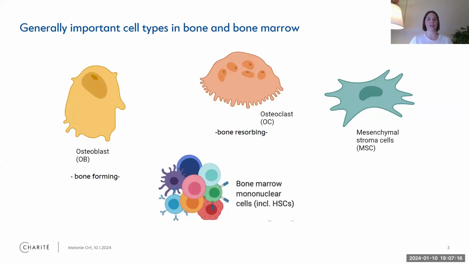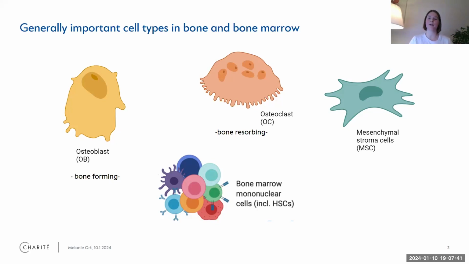If you have some issues, you can develop osteoporosis or osteopetrosis, which is actually more rare, and it's usually dysfunctional osteoclasts, but it will come up later again. Also, the mesenchymal stroma cells are important to us. So they are basically part of the connective tissue. They can differentiate into the osteogenic direction, so they can make bone, so to say.